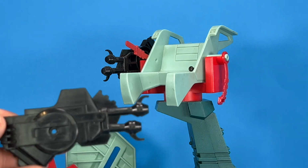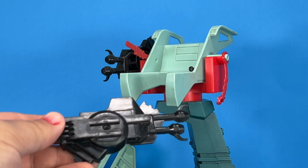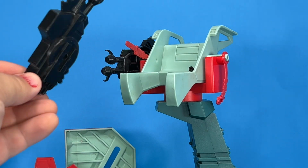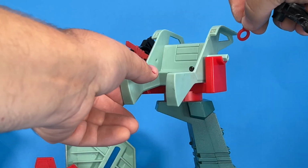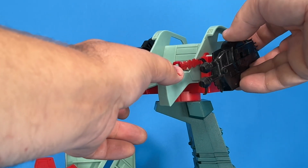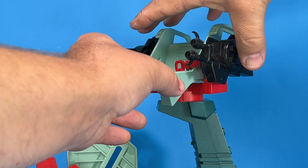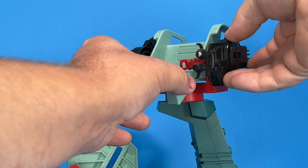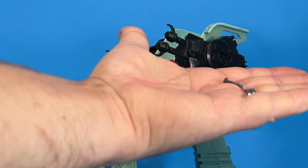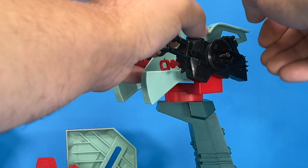And then we have the gun. Now what you'll notice about this gun is it has these little decorative pieces here, and sometimes you'll see those broken off, and I could see that happening. Luckily for me, I have both intact guns, so that's nice to see. So I'm just going to take this and I'm going to lift this up, bring it all the way back. And then we have this one black Phillips head screw, and it just goes in there and attaches everything back together.